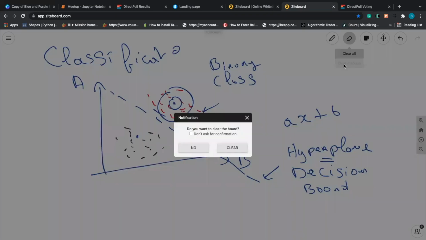Another way of seeing the classification algorithm: I don't know how many of you are using Netflix, but let's take the example of Netflix. Let's take an example of 3 people. Let's take an example of Maria.